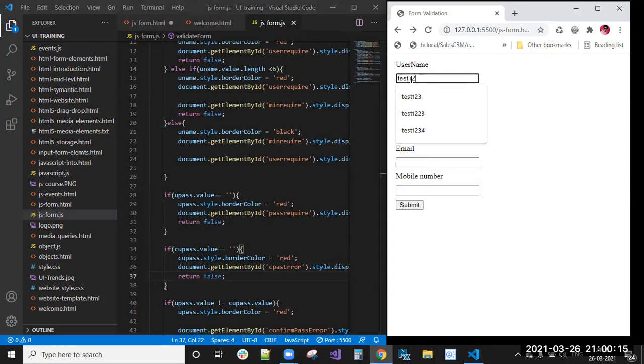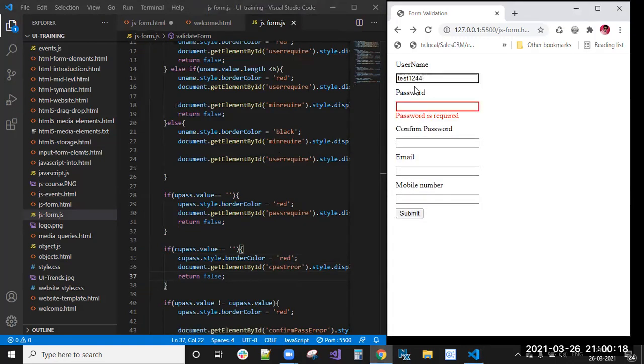Now directly I'm entering, guys. Look at this one. Password is required. I have given 1 2 3 4.